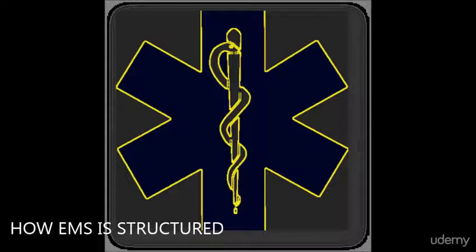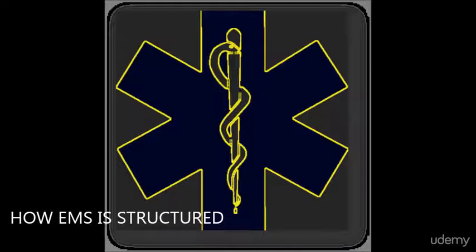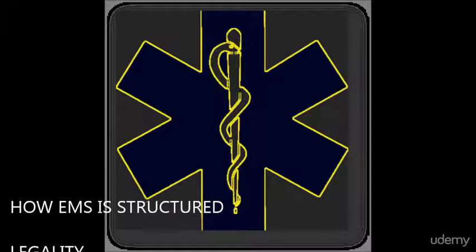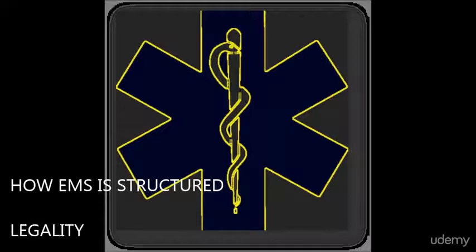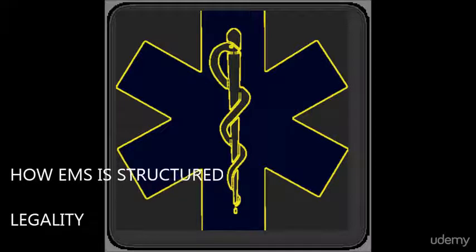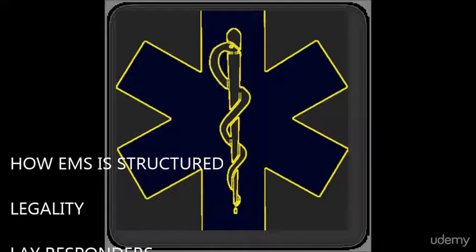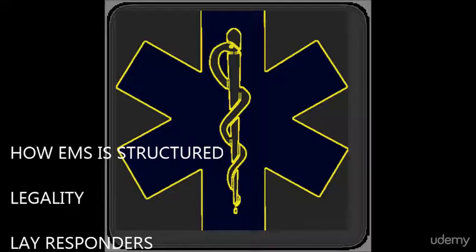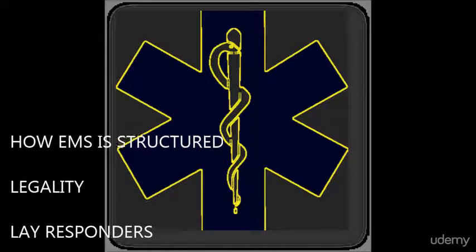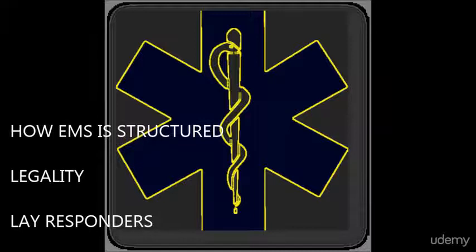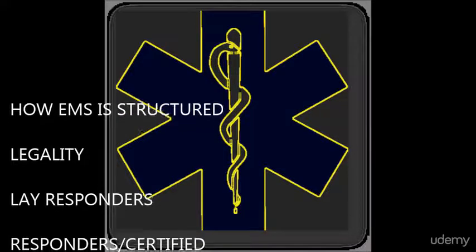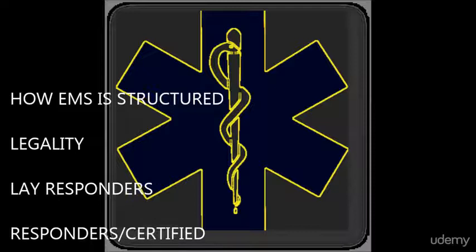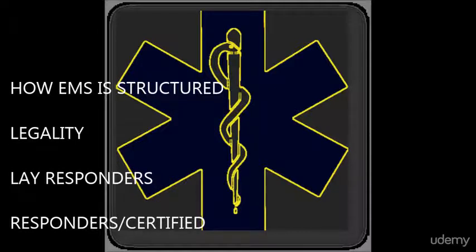In this short course, we're going to talk about how the emergency medical system is structured. We're going to give you an overview of the various persons or types of persons who are involved in the emergency medical system and what their legal responsibilities are and their level of training. We're also going to talk to you extensively about the legality. We're going to talk with you about international, national, and local legality for each individual group and how they relate.